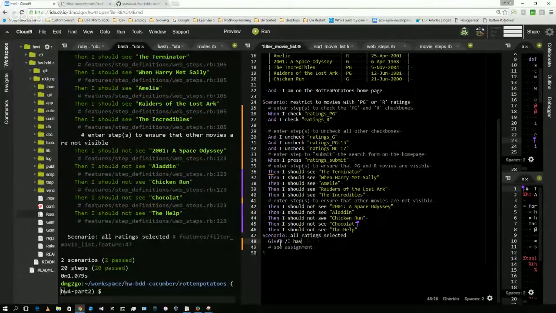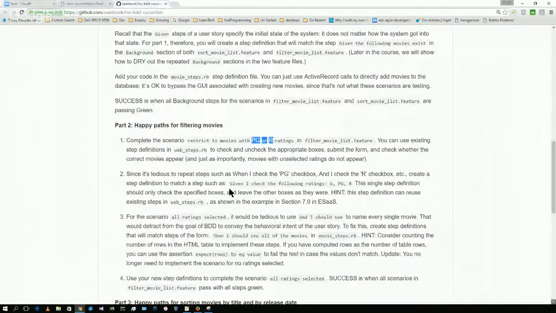Let's see, given I have, given I should see... Oh, yeah, just use the exact text from the homework assignment or the instructions. So it's given I check the following ratings.